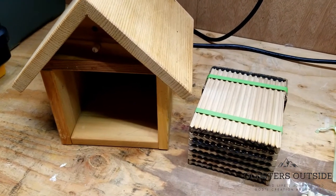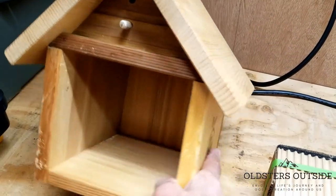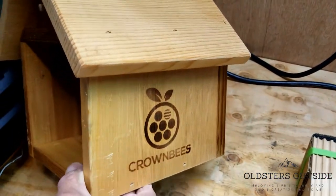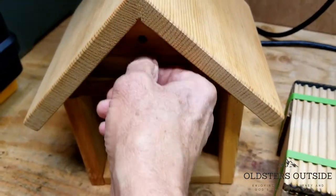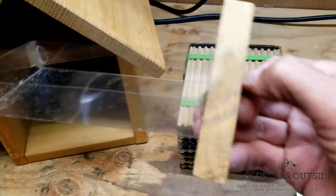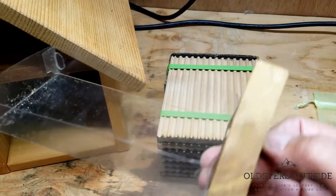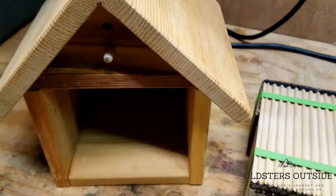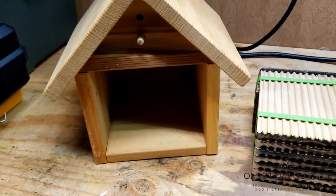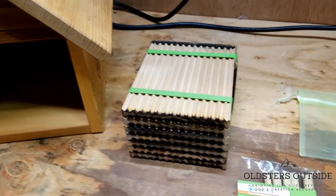what we've got. So we have, I think it's called the bee chalet. This is what we'll house them in, some Crown Bees. I thought this was very good for hatching the bees. When you put them in that little tray, you slide it in here. So that protects them from the birds and the wind and such, and they're able to come out. I thought that was real great.